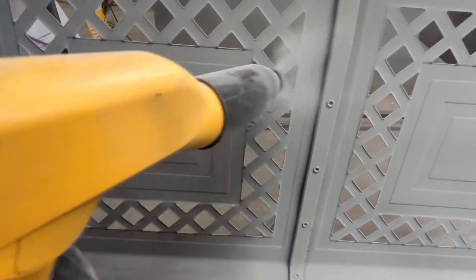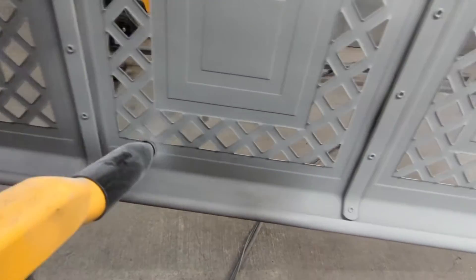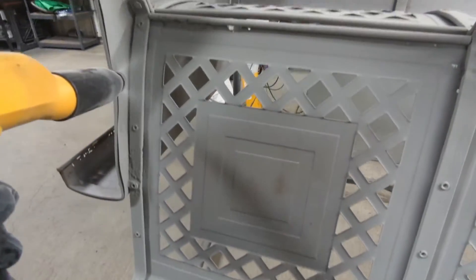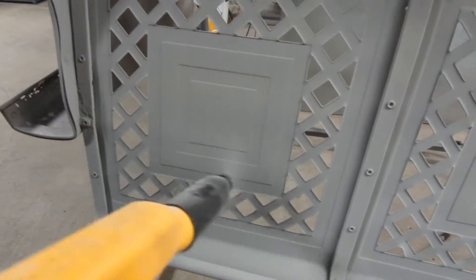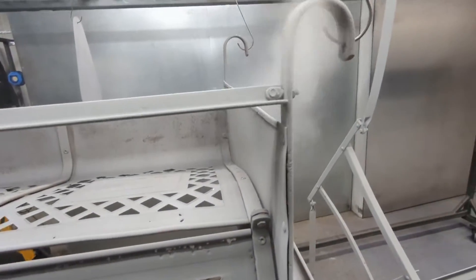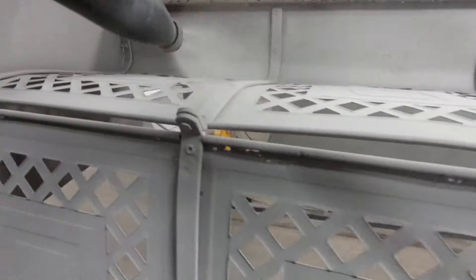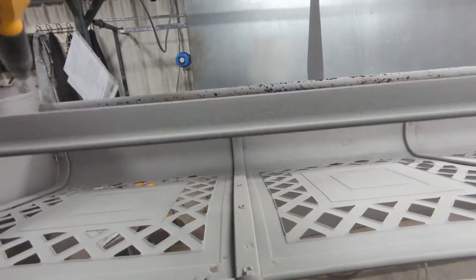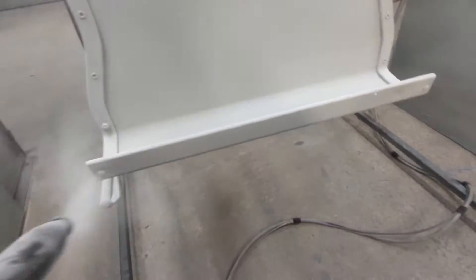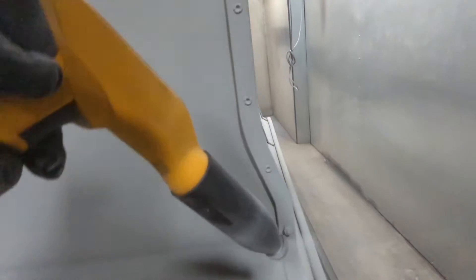The first thing we're going to do is throw some primer on it. This is Cardinal primer. You can tell by the way this thing was made — it has all these reinforcement pieces underneath. I'm paying special attention to make sure I get powder down into those areas. Basically what we're trying to do is prevent any more rust from forming on this thing and give it another couple decades of use. Still incredibly sturdy, so I don't see why that would be an issue. The way this was racked was actually incredibly hard to spray, especially on the top. We hung it upside down thinking it might be easier, and it actually ended up making it more difficult. Just trying to cram primer into all those weird edges, also using the primer to kind of fill some of the pitting in the metal.